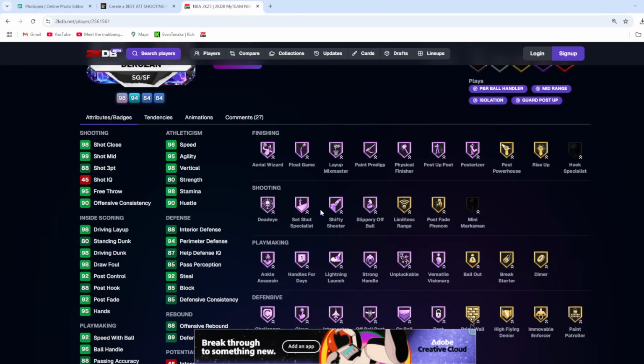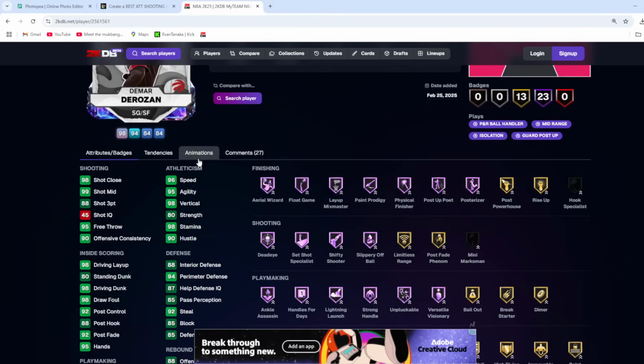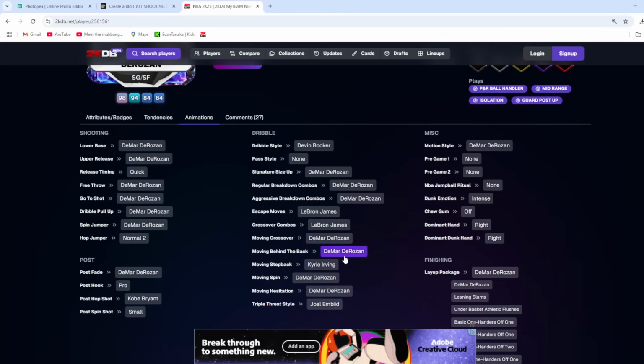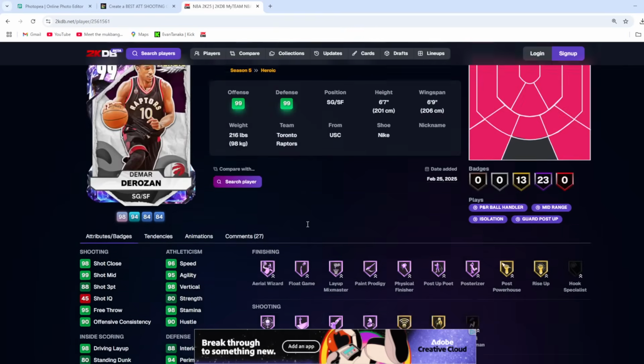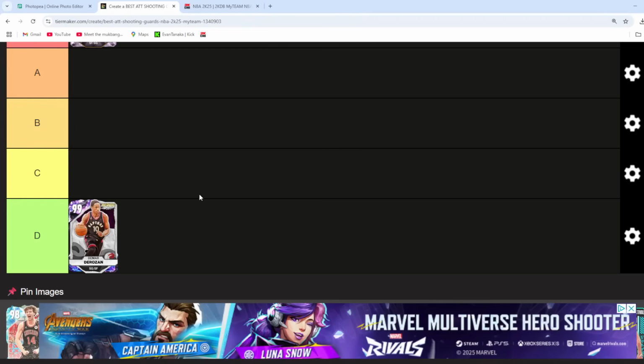6'7" at the 2, 6'9" wingspan. His stats, honestly, for a Dark Matter are not that great. Defensively, not that great of stats, only an 88 three-ball. Animation-wise, his jump shot's only on quick timing. It's not a great jump shot. His dribble sigs are honestly very mid. This is just not a great card, so I do not recommend it if you're looking for a shooting guard. I would definitely put him in the D tier category.